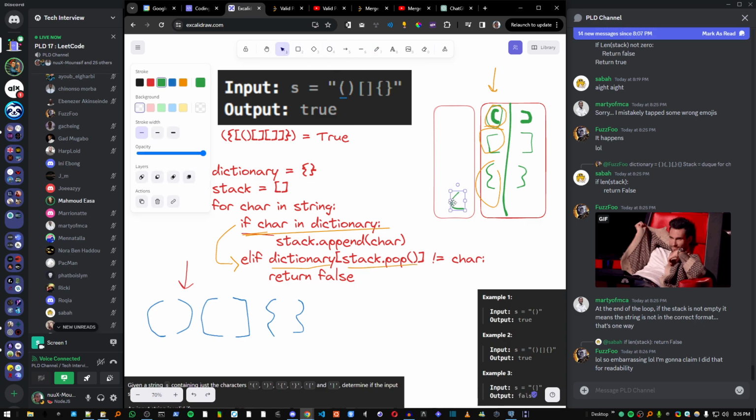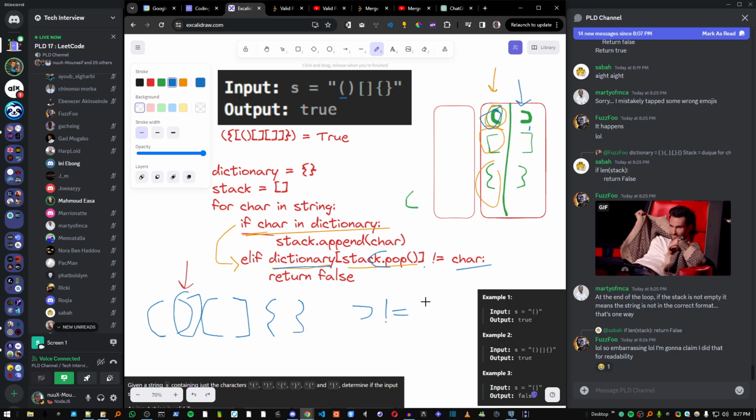What happens is this gets popped from the stack and used as the key to the dictionary, which gives us this value. Now we are comparing this value with car, and car is this. So is car not equal to this closing one?